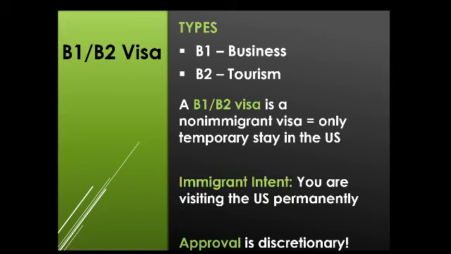You will hear some concepts like immigrant intent. What it means is that at the time you appear for interview at the embassy, the officer already has the presumption that you are applying even for a B1, B2 visa, but you really intend to stay permanently in the United States. And that explains the reason why there's a very high rate of denials at the embassy, because again, it is the obligation or the responsibility of the applicant to change the mind of the officer that yes, your visit to the US is only temporary and that you are coming back to your home country.